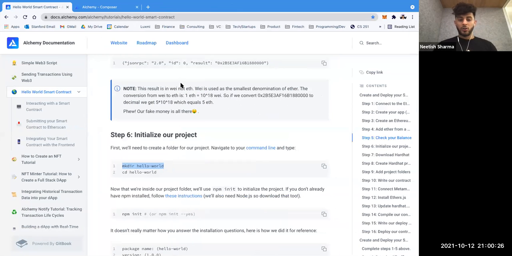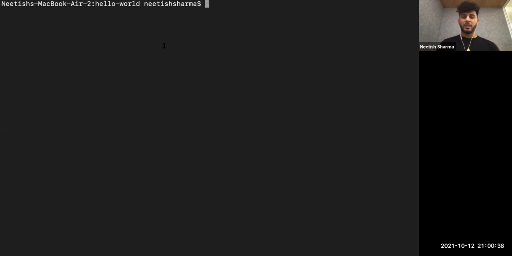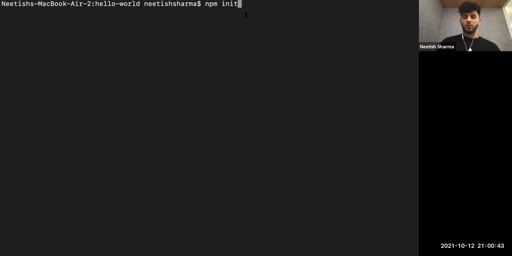Now we're going to install this package called npm. I won't really go into what npm is. It's like an executable environment. It involves a lot of really interesting microservices, but we're just going to use it to run some code that we're going to write today. So we're going to initialize our package with npm init. Because it asks a ton of questions I don't want to answer, I'm going to use a yes flag. This just skips all the questions.